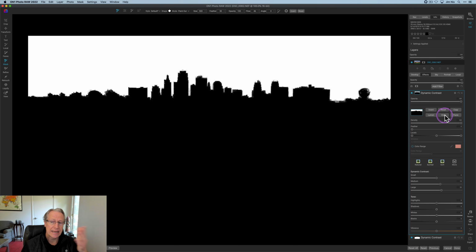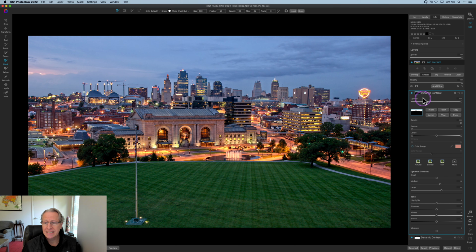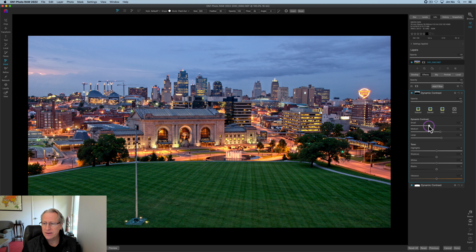So if I view, you can now see my mask is applying to the sky. And what I want to do here is move all these sliders to the left, which just softens it up. But I also take the vibrance and drag that to the right, and I go to like mid-30s, 35, 36. So basically I softened up the sky with this implementation of dynamic contrast, because the mask isolated the sky for me, and I reduced the dynamic contrast. I softened it up by reducing it, and then I added vibrance. So before and now. I think it's looking pretty good.